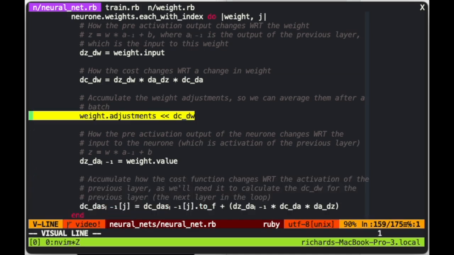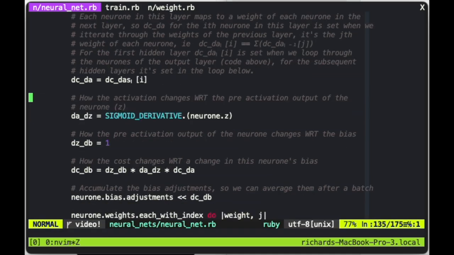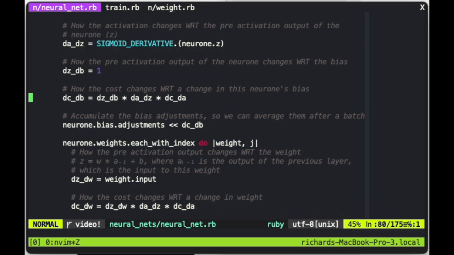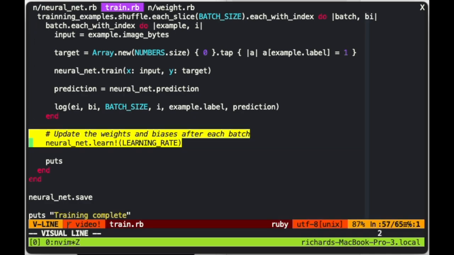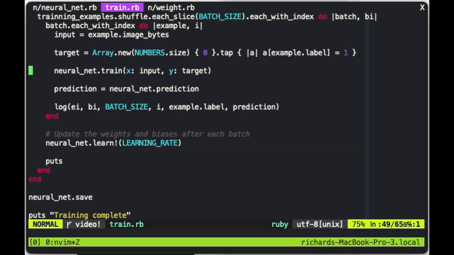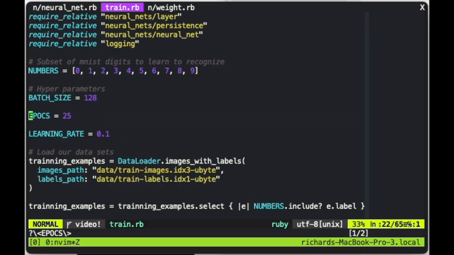Now we've worked out how we need to adjust the weights and biases for the hidden layers and for the output layer, we repeat that process for each example in the batch. And after each batch, we update the weights and biases with the average adjustment. Then we loop through each of the batches in this epoch, and then we repeat the process 25 times.